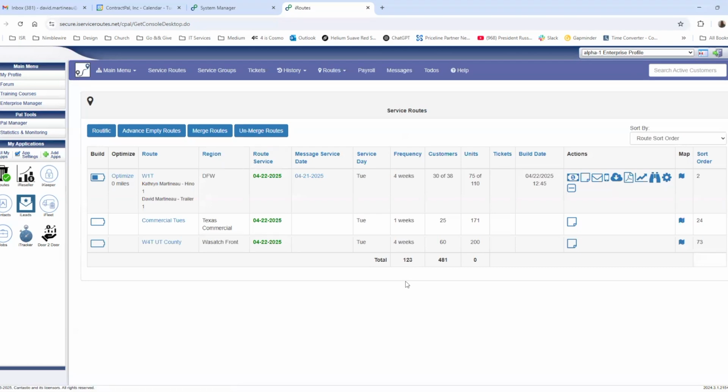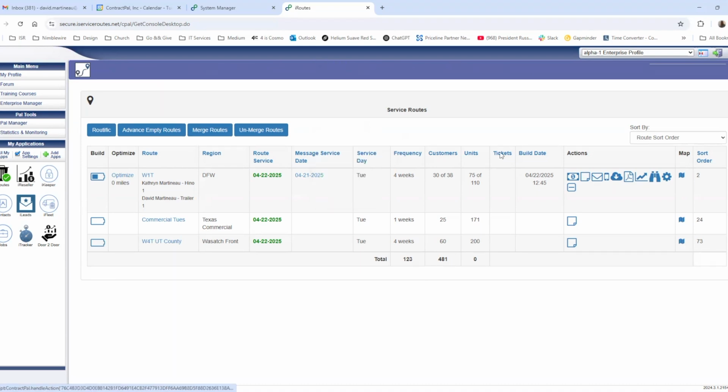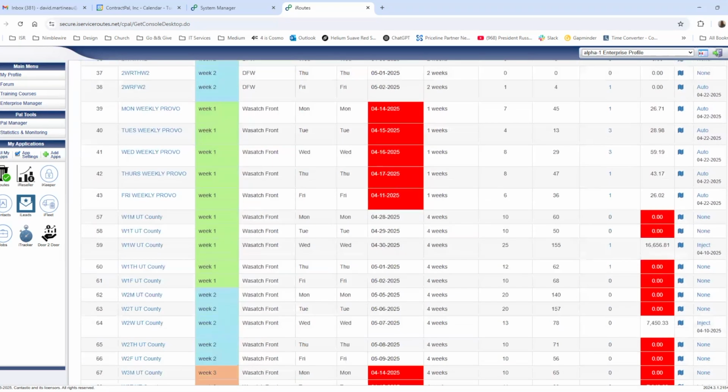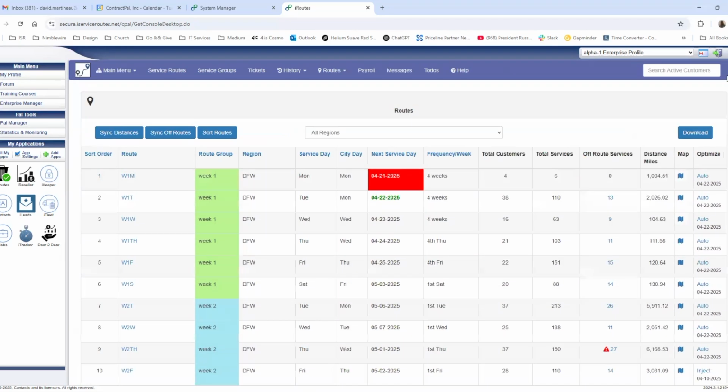It could get a little bit annoying because now you're going to have routes being built. Eventually it'll probably just stop building routes, because unless you're servicing them daily, you won't be able to keep up with it. I don't know how many customers you have, Kathryn, in this enterprise. A ton of them. So you'd have to go in and service all these every day to keep the routes moving.